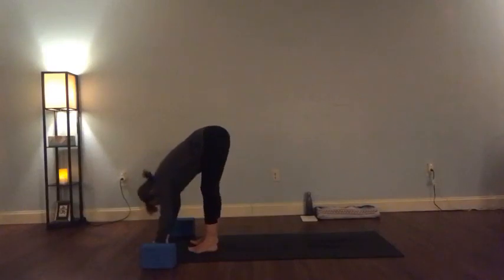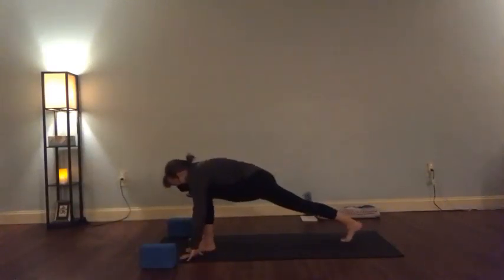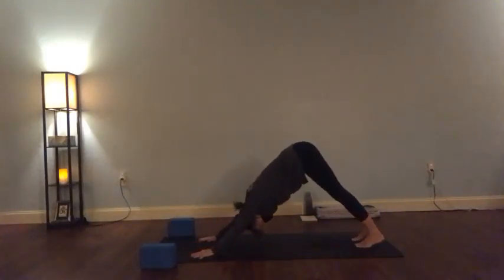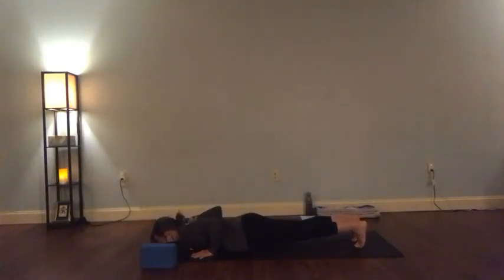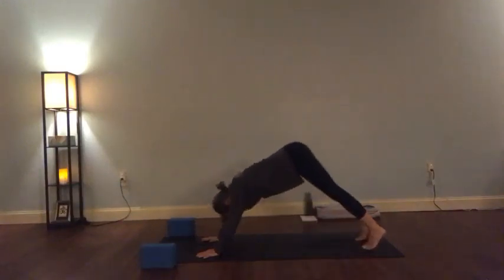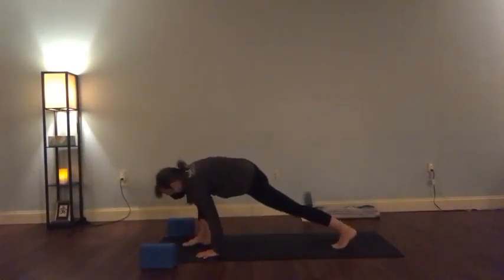Inhale, nice long back. And exhale, left foot back to lunge. And inhale. Exhale into down dog. Inhale your way up to your plank. Exhaling, lowering down. And inhale into that Cobra of choice. Exhaling back to down dog. Inhale. Exhale, left foot forward to lunge.